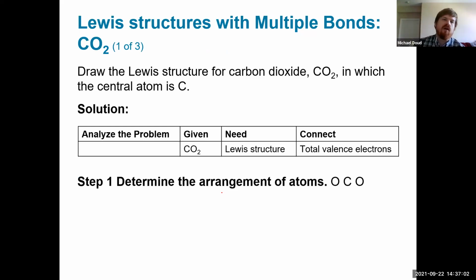give an example here, starting with a famous molecule, carbon dioxide. So if I ask you to draw the structure for carbon dioxide, and we know that the central atom is carbon. Well, so what are we going to do? Well, if the central atom is carbon, that must mean that we've got an arrangement here where we have oxygen on either end of a carbon that's in the middle. Rather than having OOC, it has to be OCO because I'm telling you the central atom is carbon.